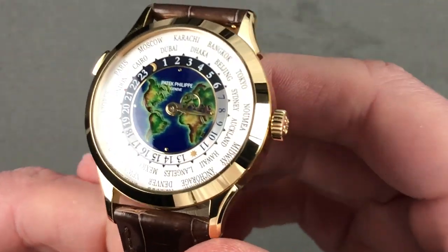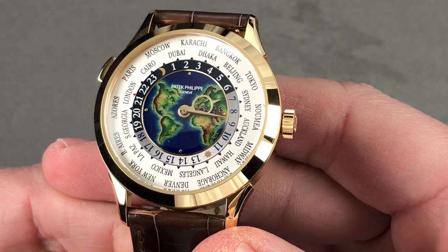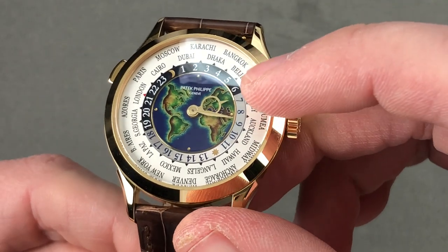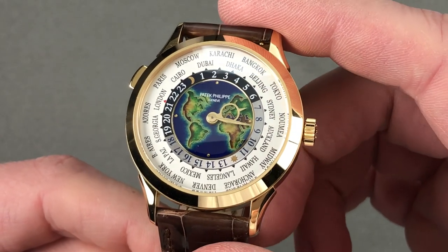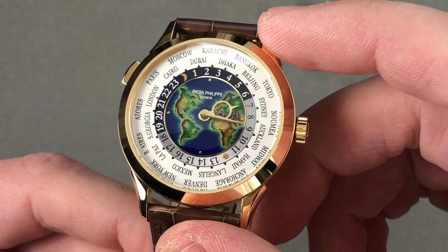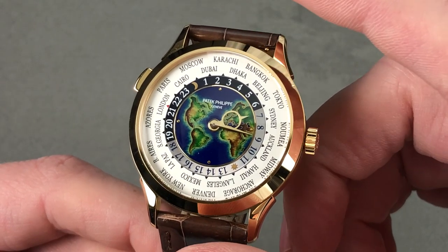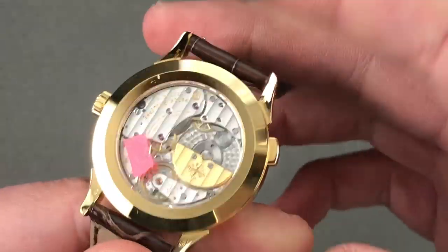Let's talk about the center dial. We have a view of the Atlantic with the primary continents of North America, South America, Europe, Central Asia, and Africa. It is done in cloisonné enamel, which features up to 20 firings at 800 degrees centigrade, as well as the use of small cloisonné gold wires to create the image of the continents. These are application watches from Patek Philippe — to buy one, you have to pony up, yes, but you also have to be approved by the Stern family themselves, the controllers of Patek Philippe. Production is constrained both by artisanal capacity and by willing permission. Art on the dial side and artistic craft on the reverse side.